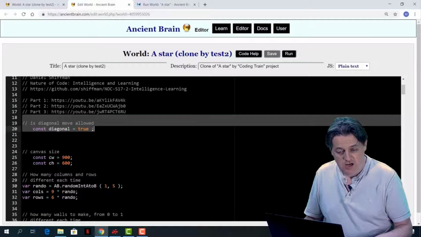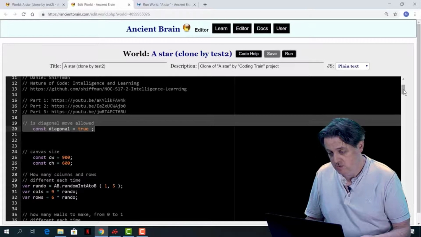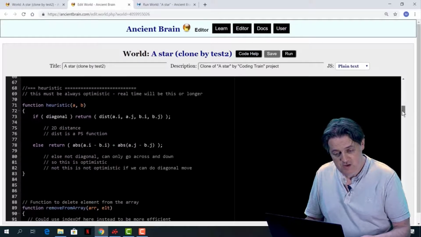All right, so one further thing on the code is looking at the diagonal. We said we can turn this on or off, and that allows diagonal moves or doesn't allow diagonal moves. But this feeds in to the definition of the heuristic. The heuristic must always be optimistic. The heuristic is your distance to goal, and that must be optimistic.